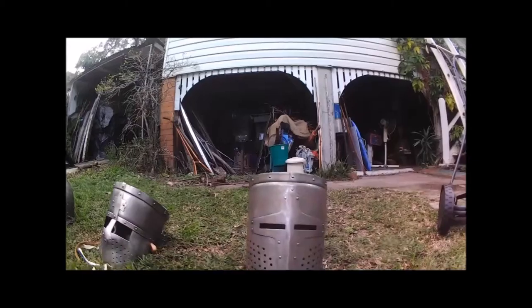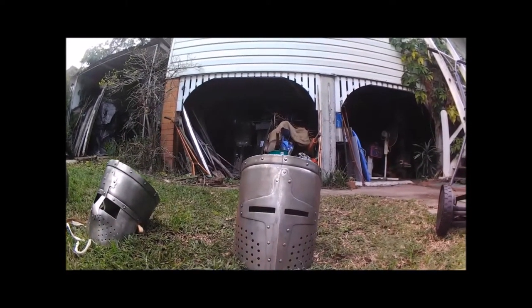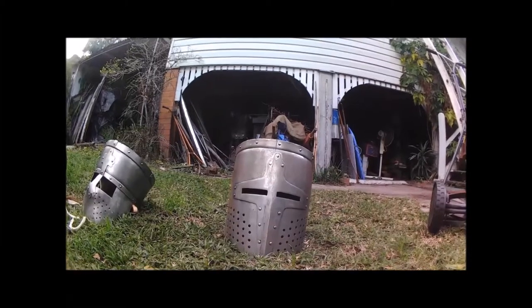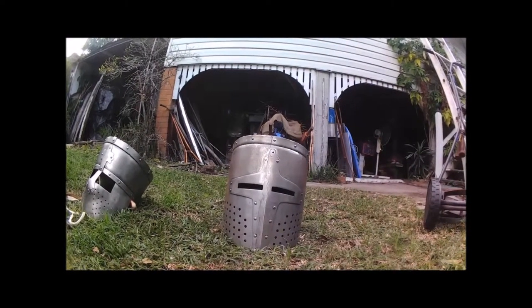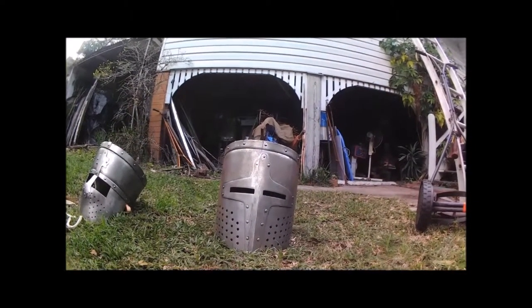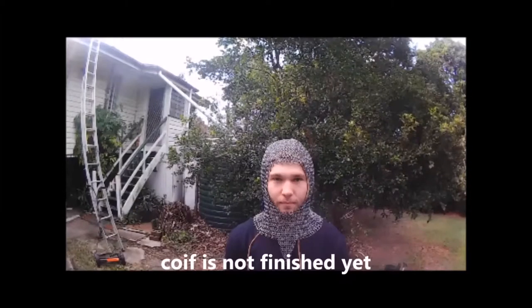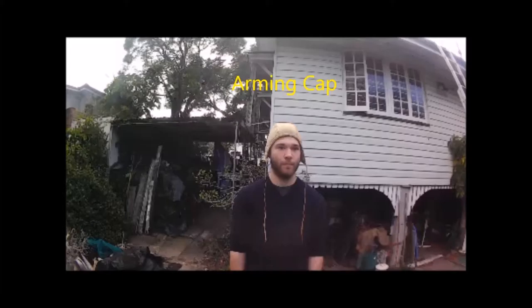The stereotypical knight helmet is the great helm. It is very good protection, but you have limited eyesight and limited breathing until you get used to it, and that flat top means blows will go clonk on your head. This is a coif — you generally wear it underneath your helmet for extra neck protection. If you have an aventail you don't need it. The following video will describe a model presentation of each of these helmets.